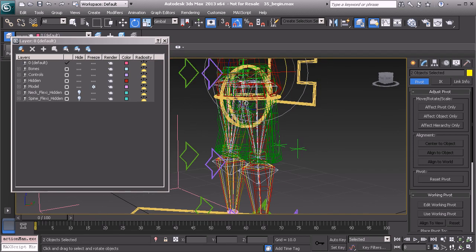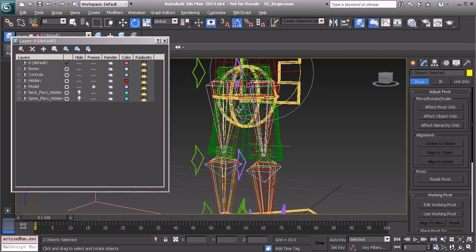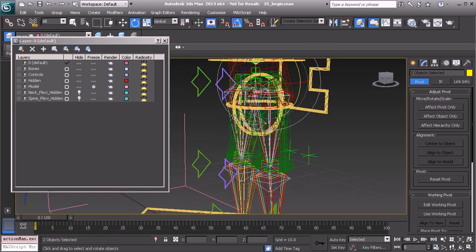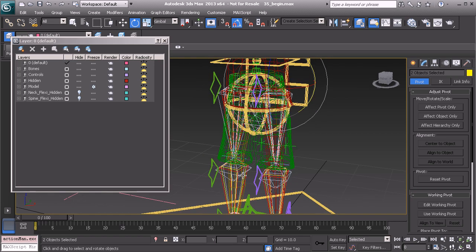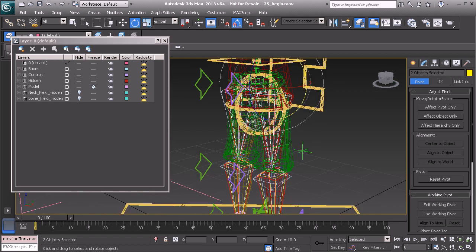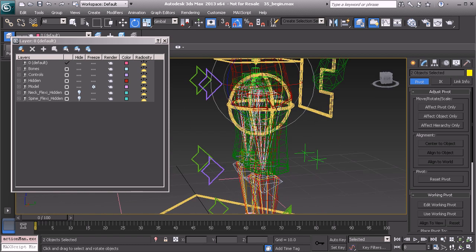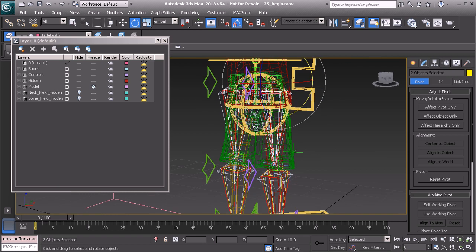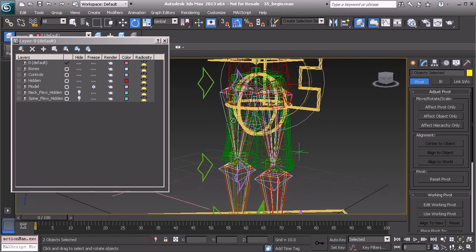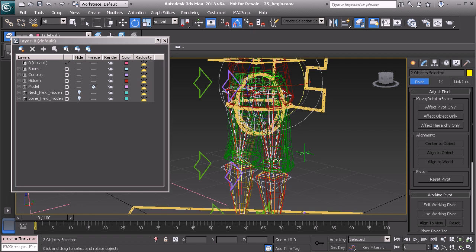So since our leg bones are already set up to be mirrorable, it'd be nice to link our controls some way to the system so that they also have that type of behavior. Now we cannot just link our controls to these bone objects because we want our controls to control these very bones. So instead what we could do is clone these bone objects and create yet another system that we will use to link our controls to. And then once this is all said and done, once we clean up our controls, we'll have them match to the same orientation that we see here.